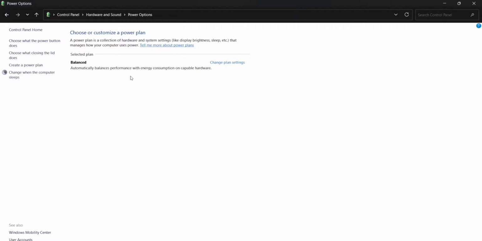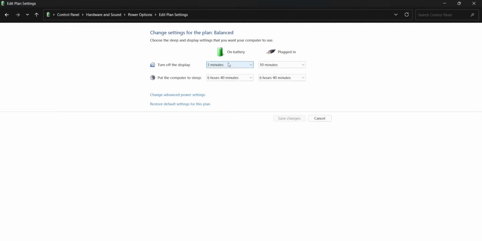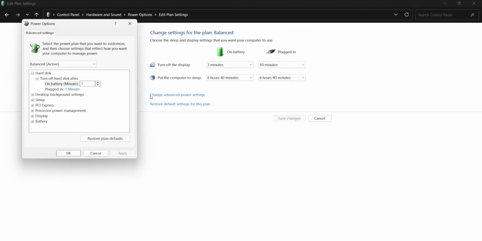Currently I'm using balanced, so it automatically balances performance with energy consumption on capable hardware. The reason I have that is because the battery isn't 100. All right, so we can change the power settings, change advanced power settings.